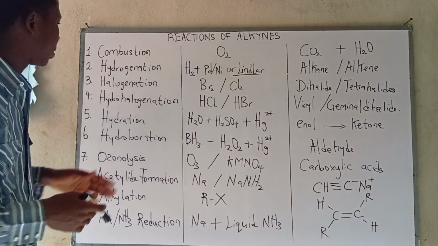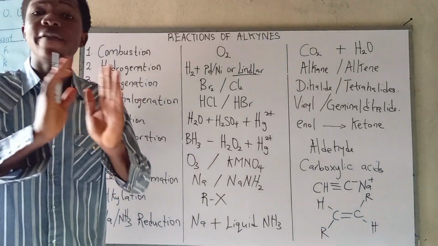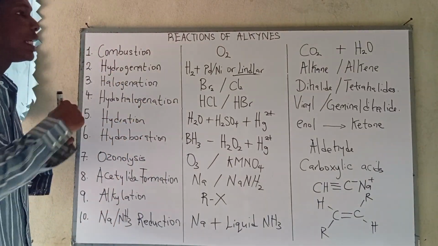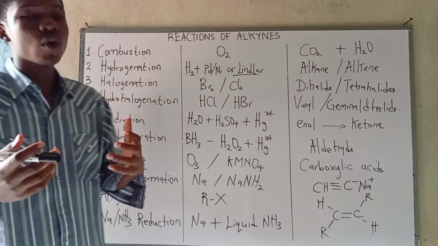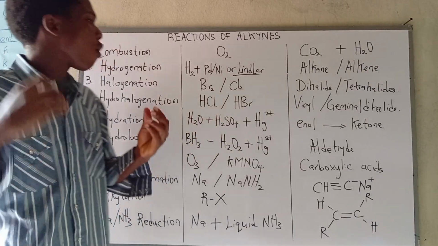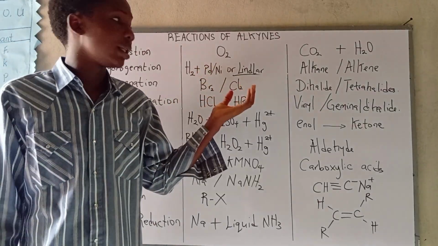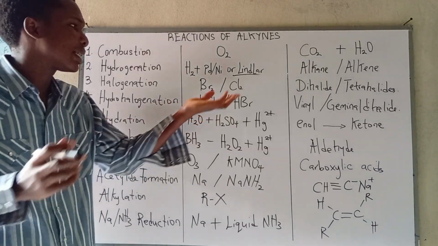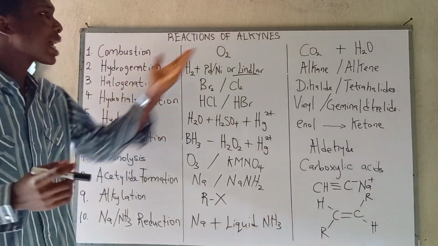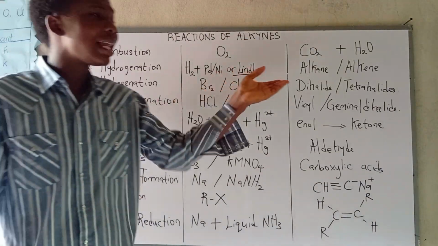So now moving downwards, we have halogenation. Now this is interesting, very very easy. Don't get confused. The key point here is halogens. It's an addition of halogens, examples of halogens being bromine and chlorine. Now, if we first of all use one molecule of these to attack an alkyne, what are we going to get? We're going to get a dihalide.